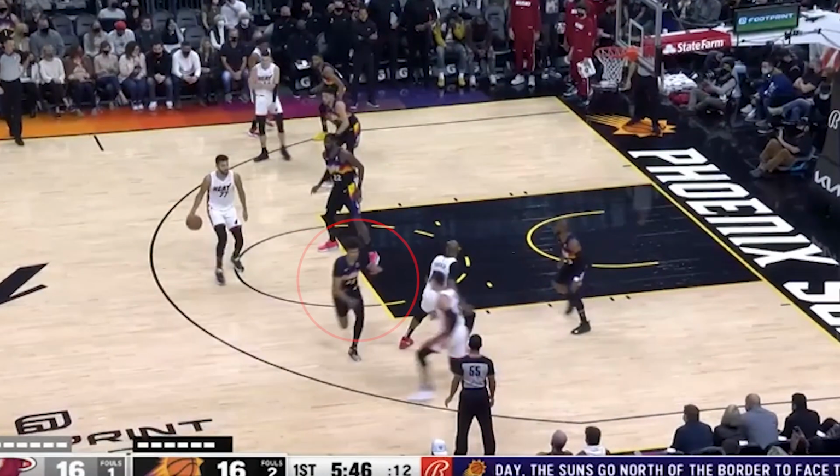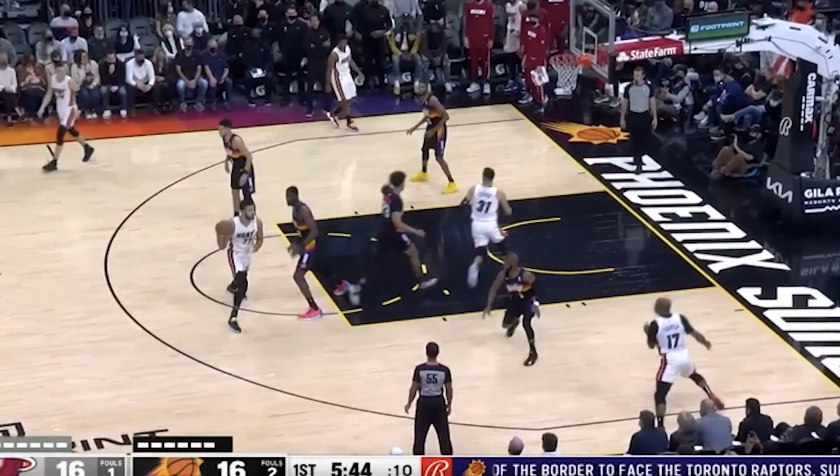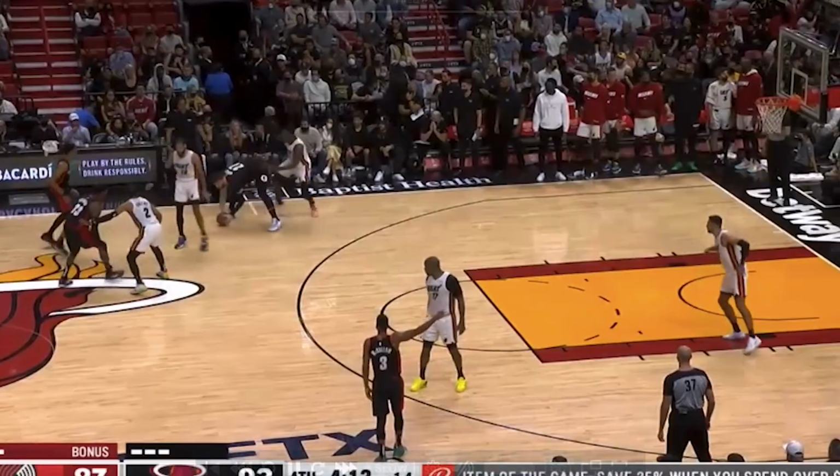The Suns immediately switch the pin down screen here. Cam Johnson jumps out early. What Tucker can do immediately is slip this and get inside, as Paul doesn't immediately put a body on him. The Suns can't get into Chicago due to the switch, but they get another option with Tucker beating Paul off ball.